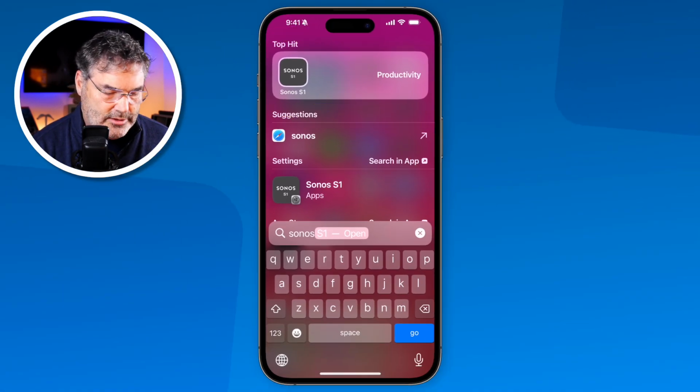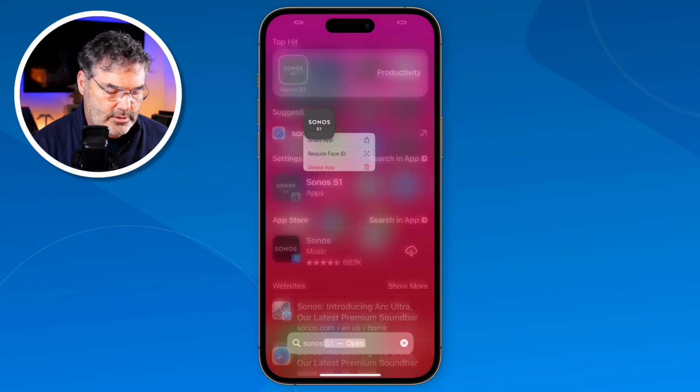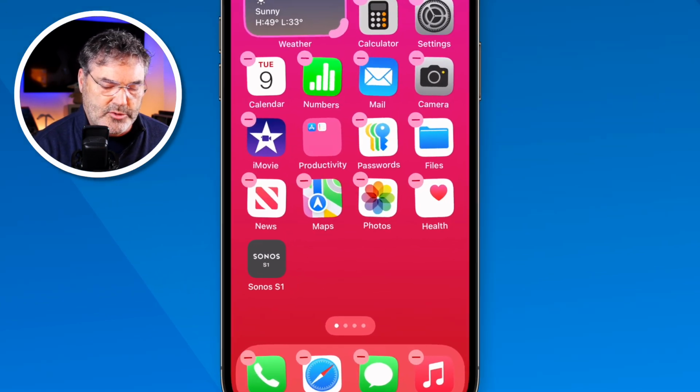So now I just tap and hold, and I drag, and I can place it where I want. And now we can see that we have that Sonos app there. So if you lose an app, instead of trying to find it, it might be easiest, especially if you have a lot of home screens or a lot of apps, just to re-add it to your home screen. Just swipe down to get to the search for that app, tap and hold on it for a split second, and then drag it back to your home screen. You can place it where you want. So that's how you can find those lost apps and add them back into your home screen on the iPhone.